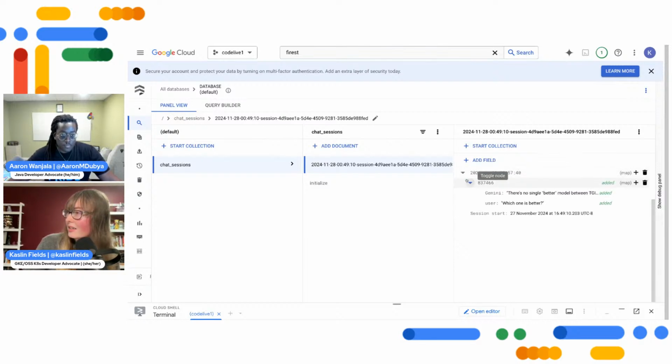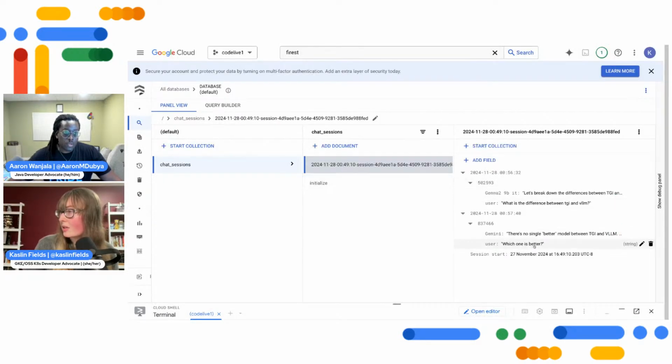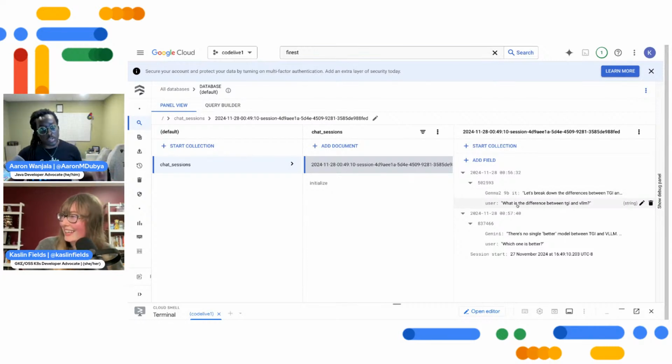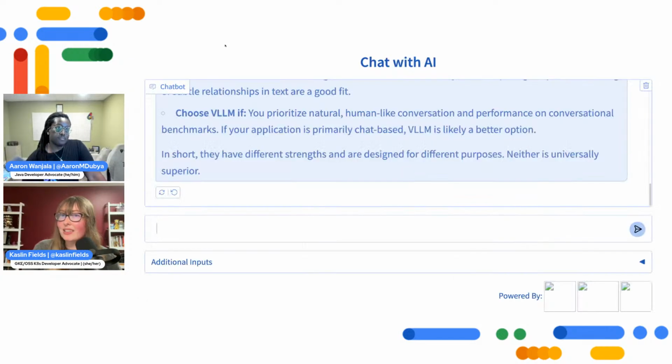And so we've got our question, which one is better? And we have Gemini's response. We should also have another one for Gemma, so there might be... Oh, there it is. Updating. That makes sense. So we have both of them in the same document, and the timestamps. And you can tell this one was Gemini and that one was Gemma. So if you needed to restore this chat between two sessions, you could do it no problem. And keep the timestamps intact. Very cool. And so that's the demo.